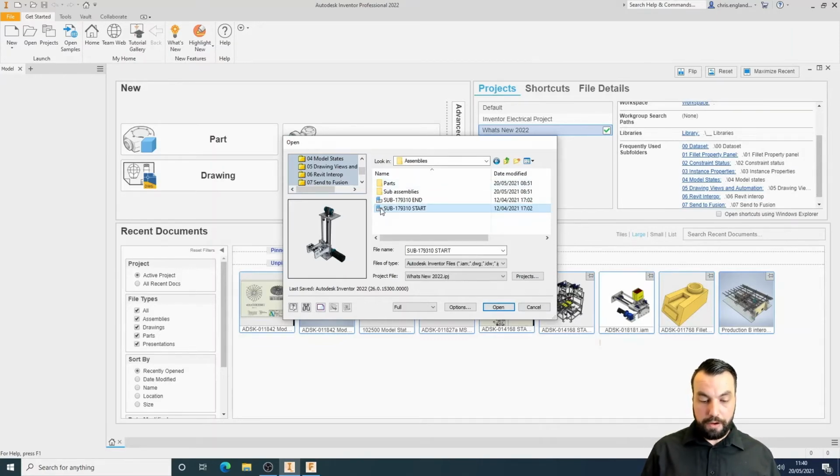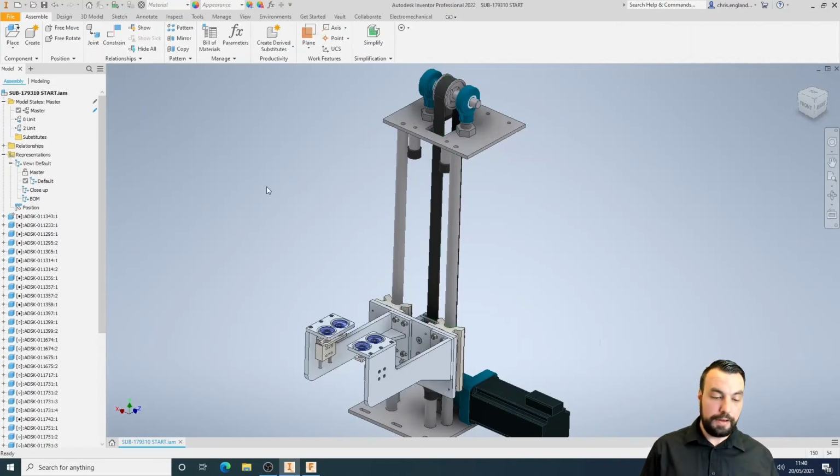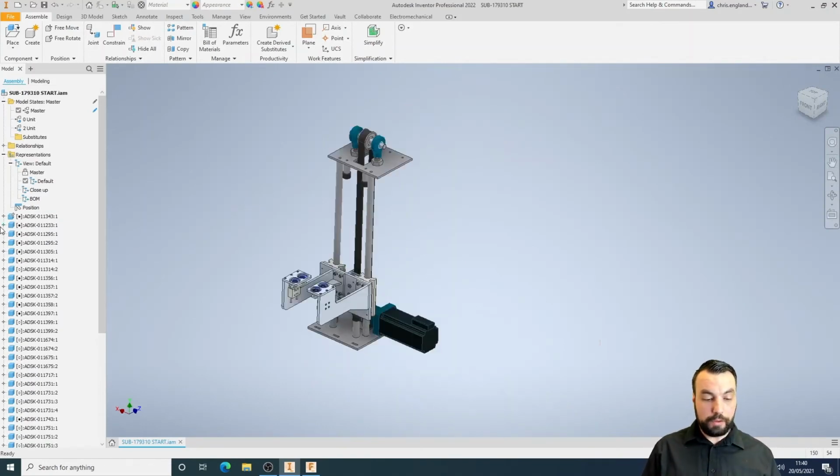I will just go on to the actual assembly management. So now really just the next step up. Of course, in assemblies we can suppress parts, we can suppress sub-assemblies, components, we can have model states linked so that when we go into a certain model state on one part, the other parts or assemblies or components then match up or line up to that. So I'm just going to go ahead. You can see that we've already got some model states in this. So we've got a 0 unit and we've got a 2 unit, referring to our number of holes there.